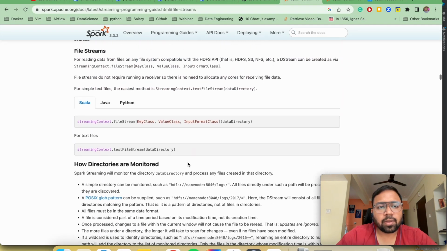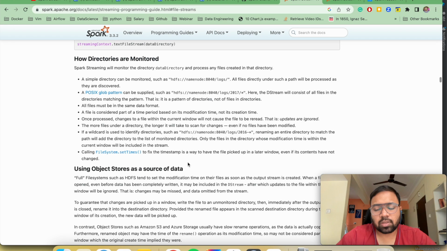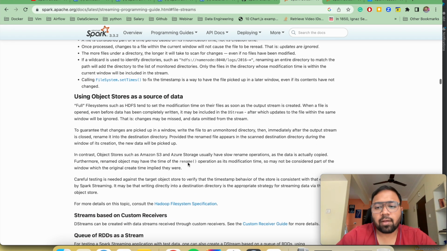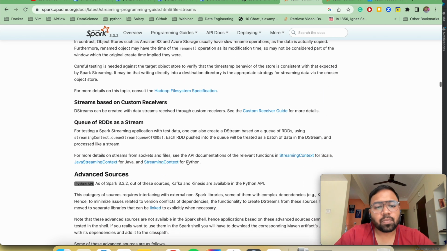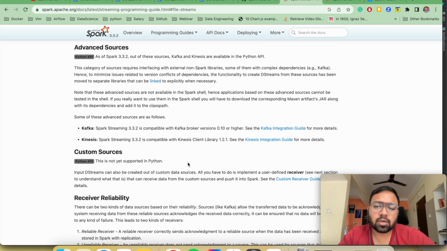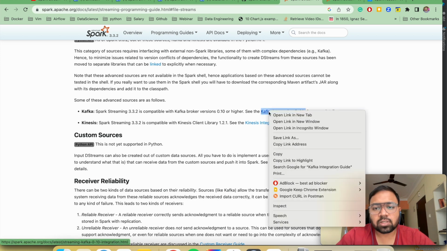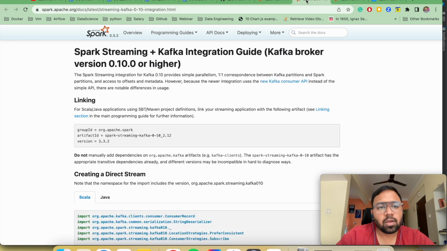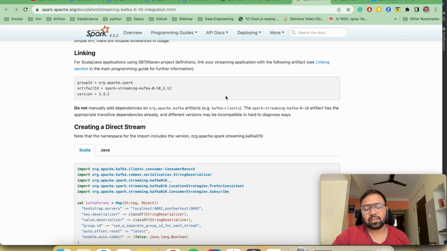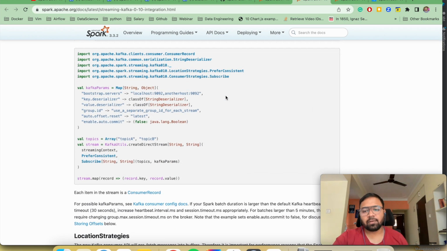So the same way, these are basic sources like sockets and files, and advanced sources like Kafka. For Kafka, you might need to add some external libraries in your pom.xml file or .sbt file, and you can just install that library. If you follow the documentation correctly, let's suppose I'm opening it for Kafka. In Kafka, you can see it's very easy code, nothing fancy there. It's the same way you were streaming data from your socket; we can stream data from Kafka.